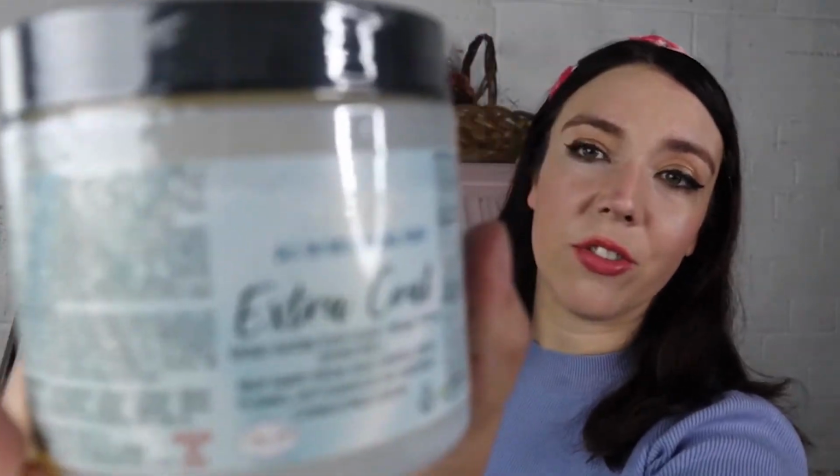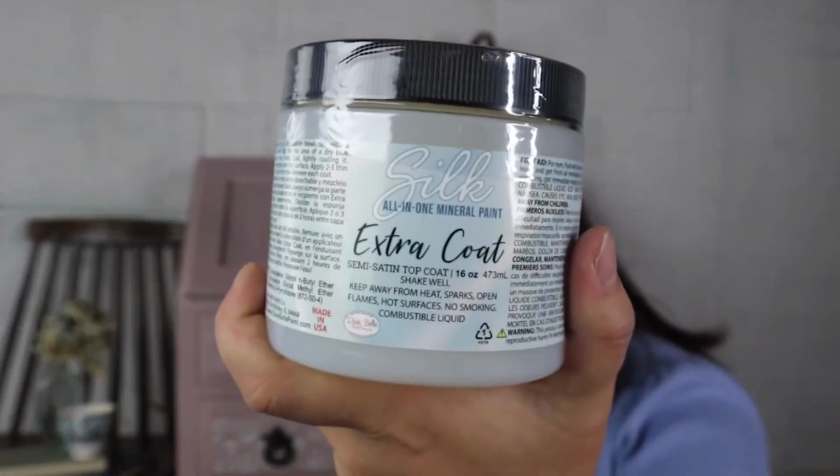If you decide actually you would feel better if there was an extra coat on top of it, or you know it's going to be a super high traffic area that might just need a tiny little bit of extra protection, then Silk does have a top coat called Extra Coat. It's a semi-satin top coat, and it is mildew resistant, water resistant, you know, tough as nails and all of that lovely stuff. So I just wanted to make you guys aware of that. Or you could put another top coat on from the Dixie Belle range if you have that as well.